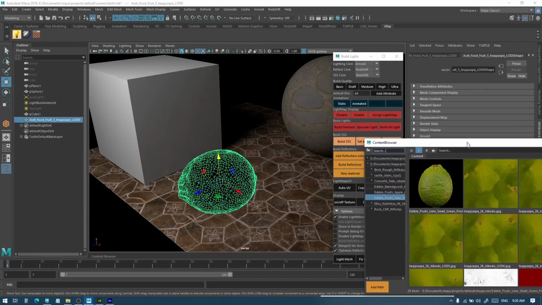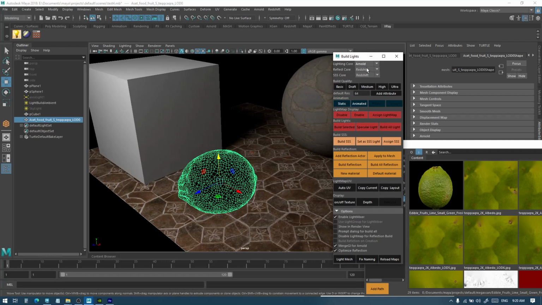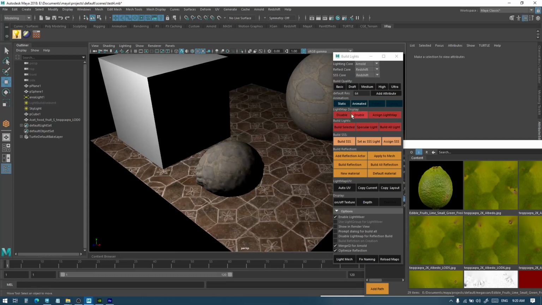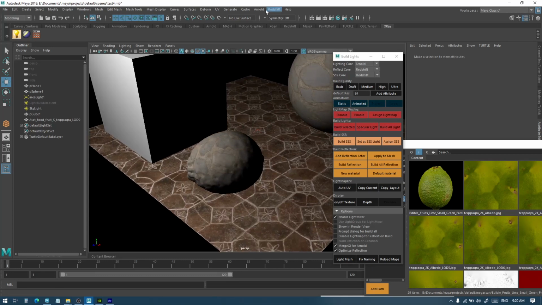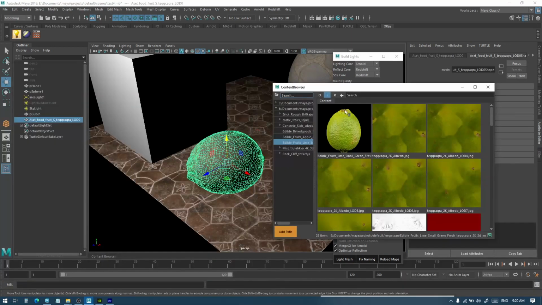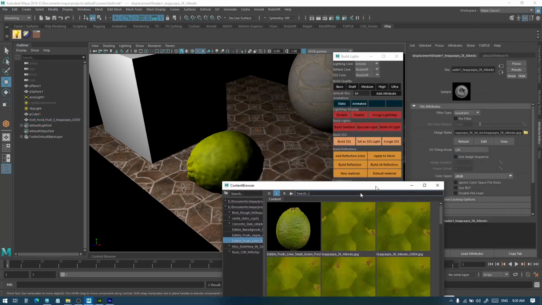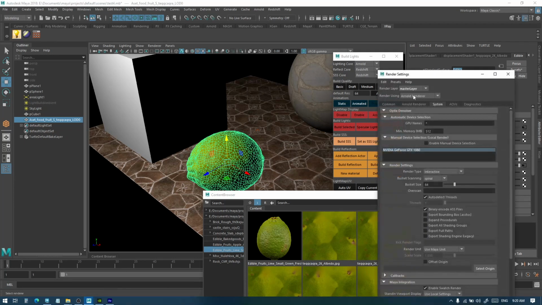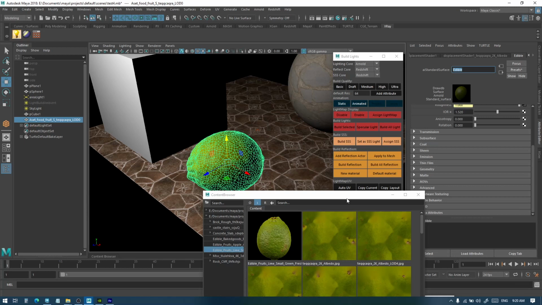This texturing assignment is not only for using with X-Ray. You can also use them if you just want to use Arnold, Redshift or V-Ray. So I can disable X-Ray, and let's say if I want to use Arnold, I can just select this, and if your folder has a preview texture like this, you can just select on this preview. Let's take a look at it. It will create a shader based on the selected render engine, and it will assign all of these textures automatically for you.